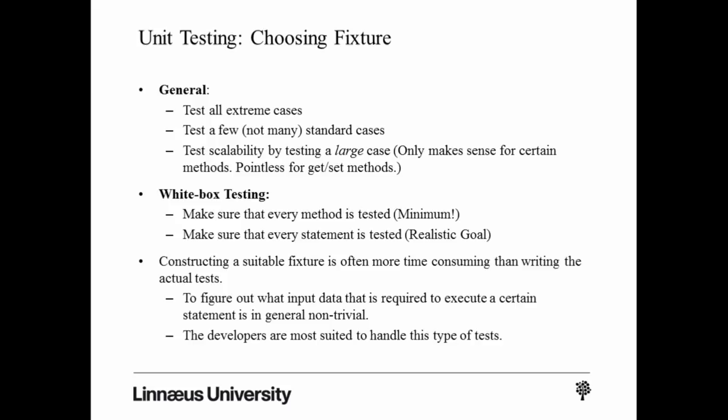In general, when you are trying to choose the fixture, and the fixture means the input data, test all extreme cases. It is okay if you have selected only a few standard cases. And you should also test the scalability. Scalability means how your unit or component behaves in case of larger data or larger methods.